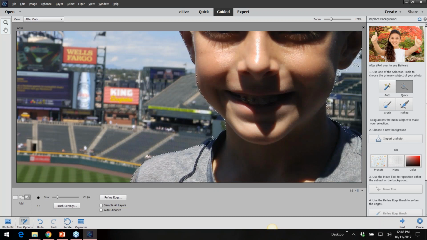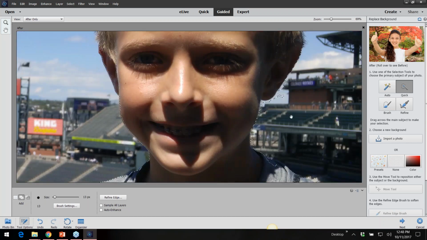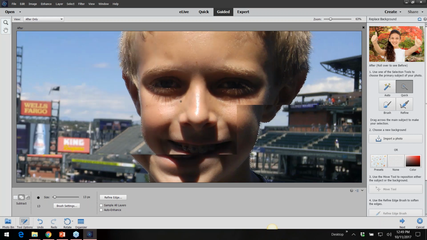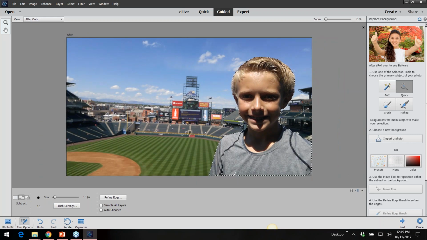I'm going to clean that up just a bit. I know it's kind of finicky right there, and I'm being very finicky. I'm holding down my space bar to move around. Now remember, the Alt key subtracts from it, and when you release it, it is a plus sign. So let's just pretend that's good. Okay, we got the selection, perfect.